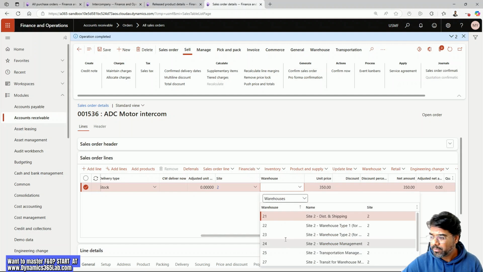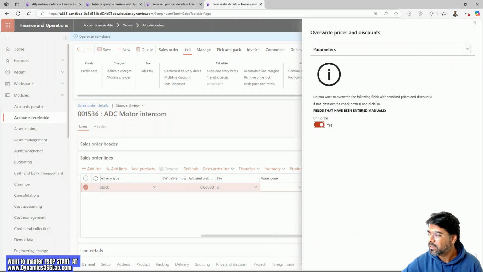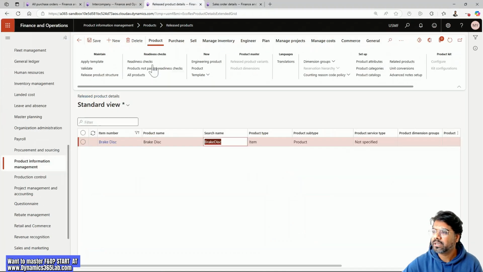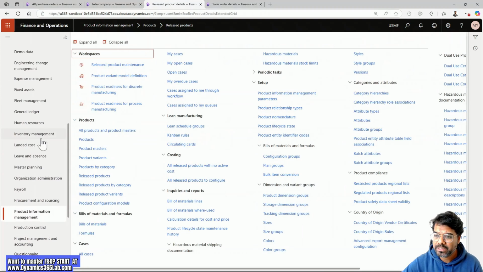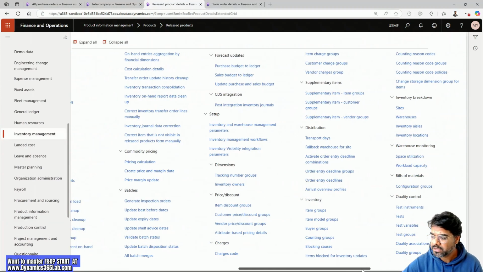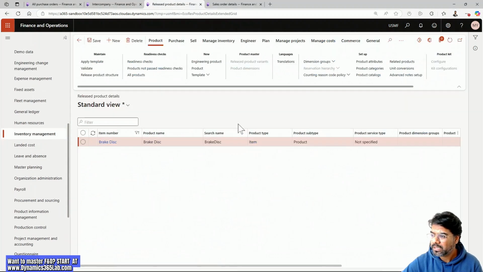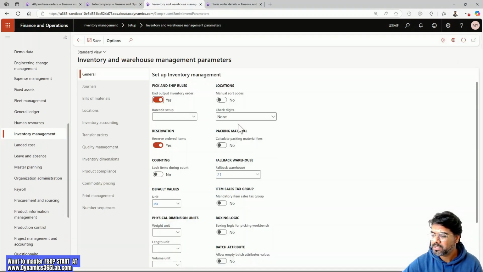But you don't need to manually do all of this every time. These things can be automated. This can be defaulted into the customer or into the resource default, into the default value of the item, etc. Or else, I think, in the inventory management parameters, the fallback warehouse is already there, but still the intercompany is not taking it up.